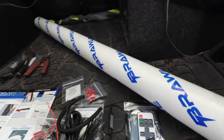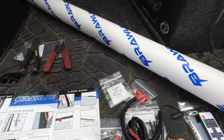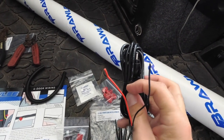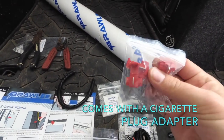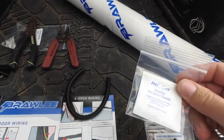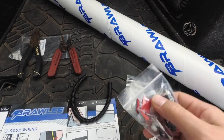All right, guys, let's take a look at some of the accessories this product came with. So we've got a remote, the remote adapter plug, the actual wires with the plug-in and two electrical raw-ended wires, zip ties, and wire clamps. We've used these before. They give you a sterile wipe, that way you can clean the area you're going to be sticking the light to. You've got these sticky backing light things so you can stick on there and attach the wire to it.